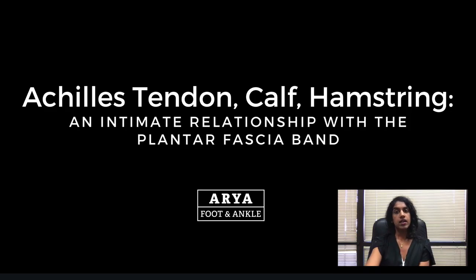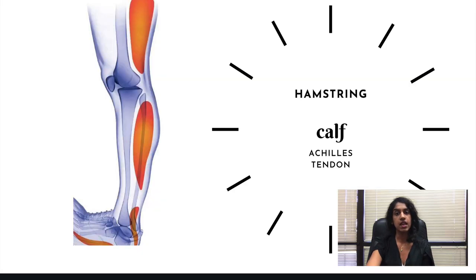So to understand the anatomy of the plantar fascia band, you need to understand the Achilles tendon, the calf, and the hamstring muscles. All three of these are very important when regarding the plantar fascia band. So the hamstring is up at the top of the back of the femur, so the back of the leg, right off where the buttocks are. The calf is right below the knee, and then the Achilles tendon is the continuation of the calf muscle, and that blends into the plantar fascia band.